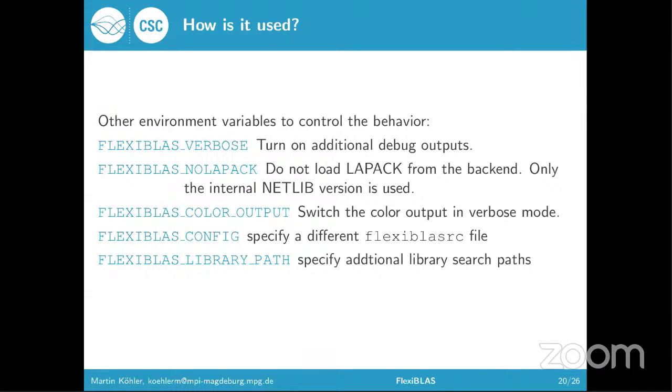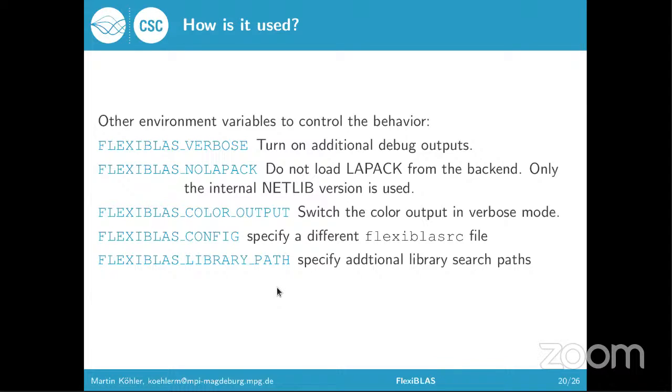Yeah, the code can be influenced with some environment variables. For example, you can make it a bit more verbose. You can turn off loading LAPACK, so then only LAPACK from the Netlib reference implementation is used. For debugging purposes, it's sometimes good to deactivate the color output because of terminal artifacts with the color codes and so on. You can specify different paths for the configuration file and add additional library search paths to it.